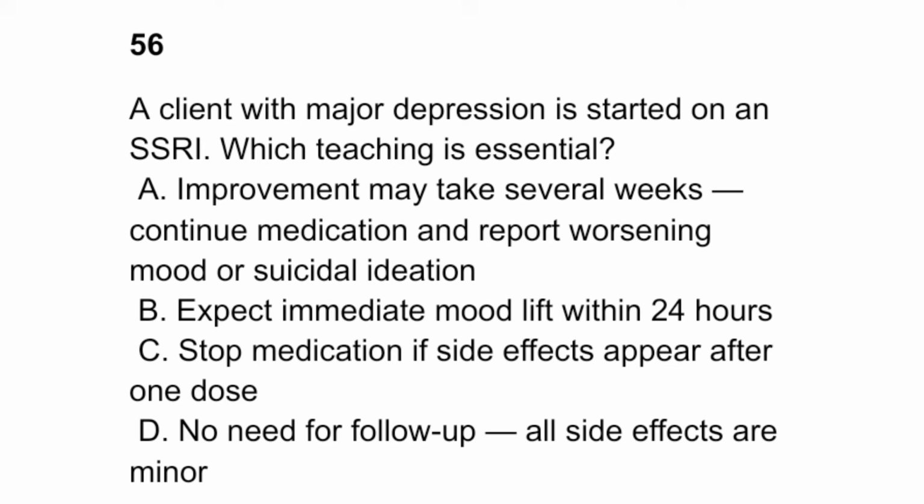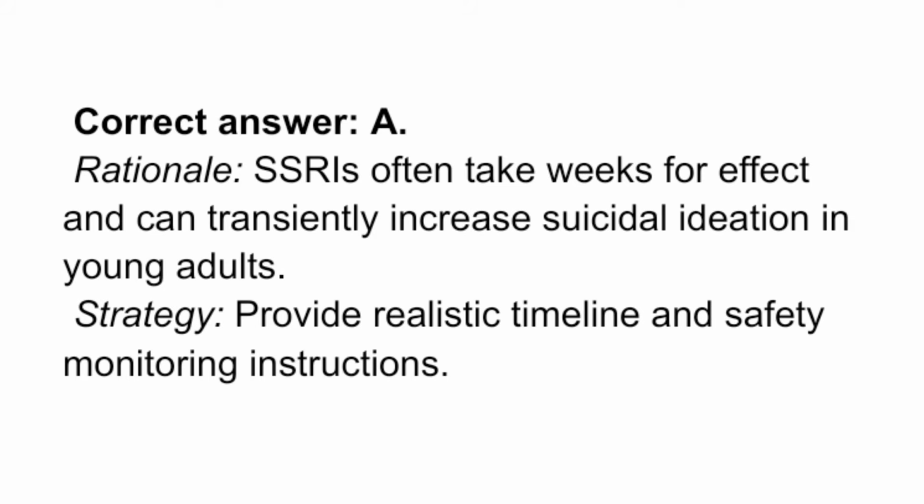56. A client with major depression is started on an SSRI. Which teaching is essential? A. Improvement may take several weeks, continue medication and report worsening mood or suicidal ideation. B. Expect immediate mood lift within 24 hours. C. Stop medication if side effects appear after 1 dose. D. No need for follow-up, all side effects are minor. Correct answer, A. Rationale: SSRIs often take weeks for effect and can transiently increase suicidal ideation in young adults. Strategy: provide realistic timeline and safety monitoring instructions.